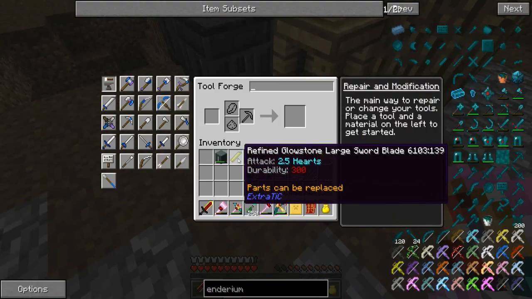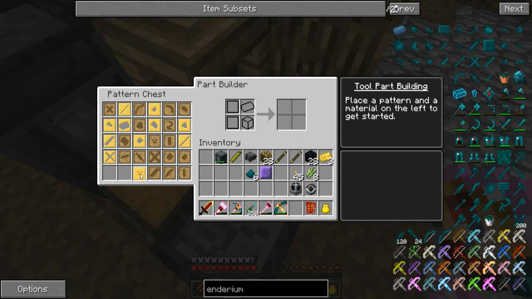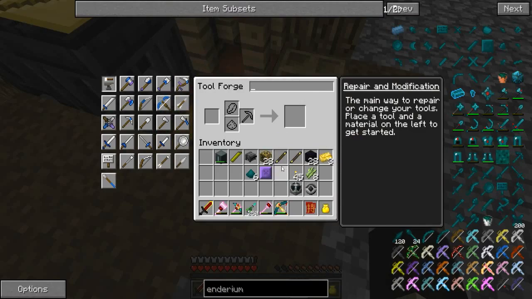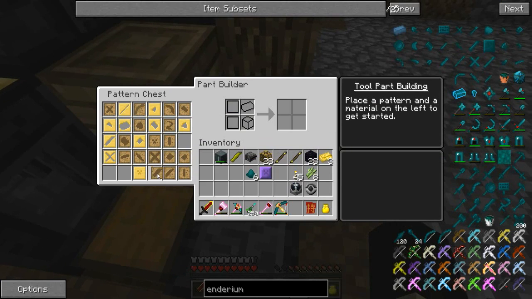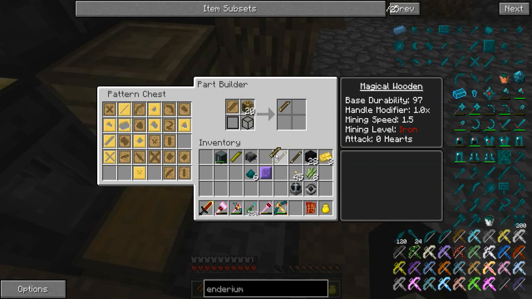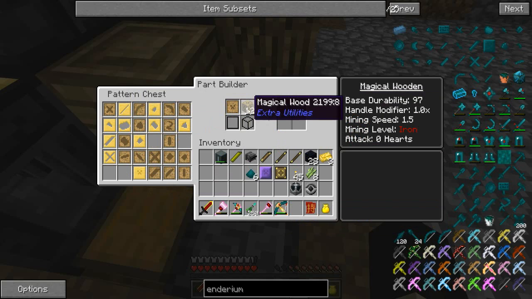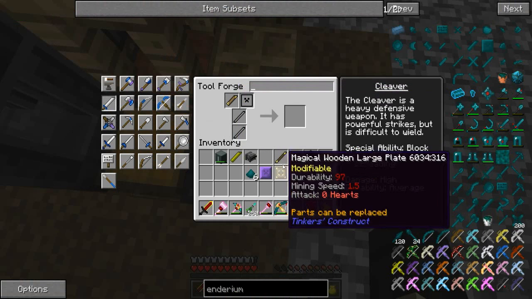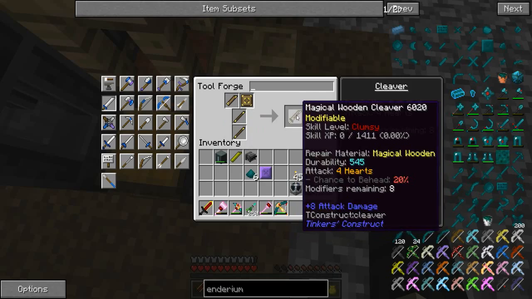Because I've already made the plate and the large sword, what I'm going to need next is the tough rods. I'm going to need 2 of those, because what you do with this is you make it out of the magical wood first. Whatever you make, let's say we need this and those as well. So technically that is a sword, or one of these swords. You go ahead and make it like that. There you go. It's got 8 modifiers.